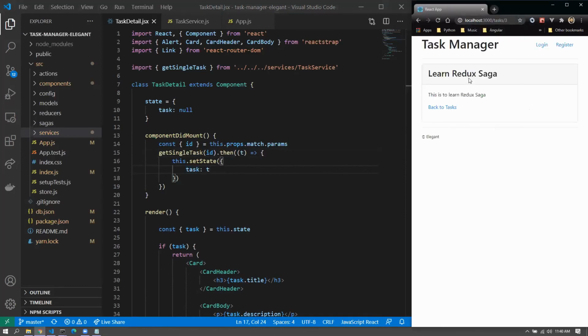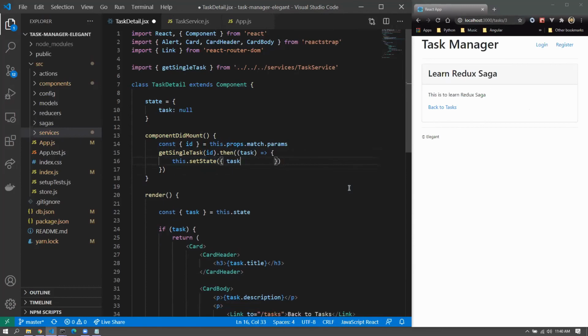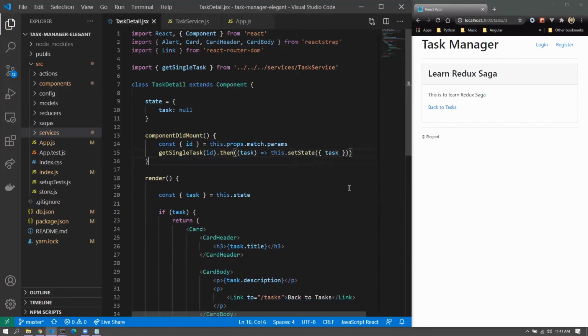All right, this would give me the whole Redux-Saga and all. So first of all, this get single task, but then this one is clear to you, right, Rita? Right? And then we're just making it more compact, like task, and then we can go for task. But then that doesn't have to happen because ES6 provides us a better way of object shorthand. Just keep it this way, right? And because there's only one statement, I don't even have to bother about the brackets and the function body and all. Make it really compact. And since there is only one argument, this is just something without brackets, so lesser brackets. All right.